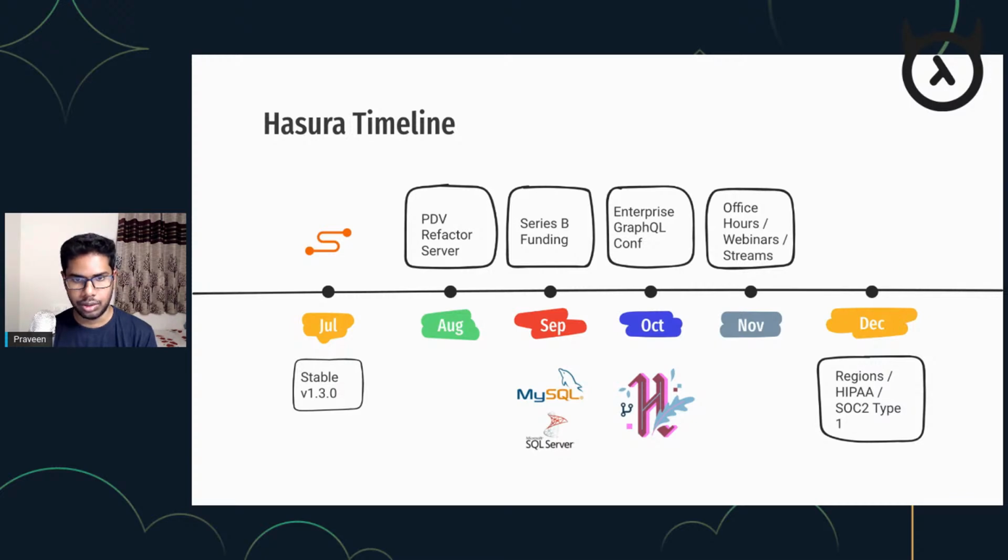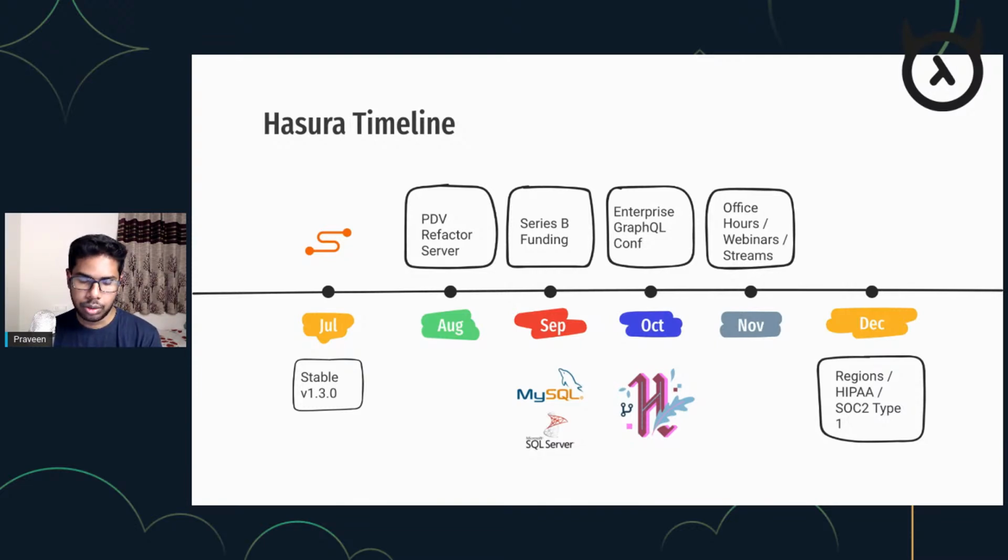And the Series B funding also came in at that time. We had the announcement in September, and it was all focused towards adding more support for databases, multiple databases, and improving the community and investing in the community, the open source community as well. So that was pretty good progress in terms of the server, and the PDB refactor also played a huge role in facilitating that update.